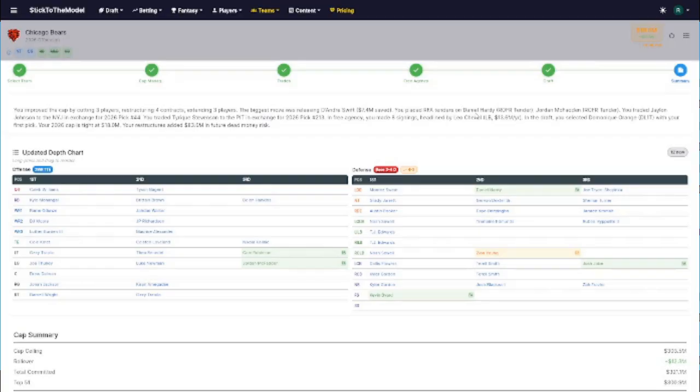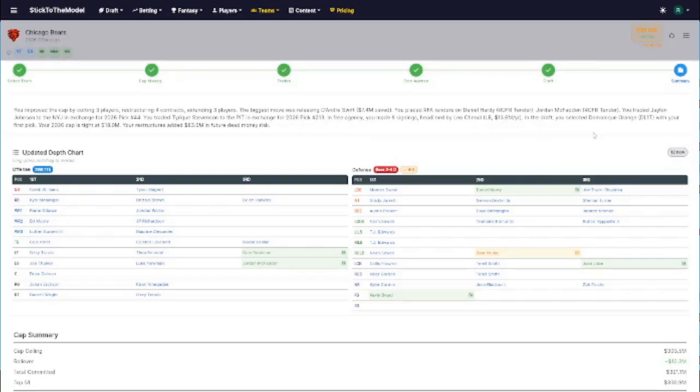Placed RFA tenders on Hardy and McFadden. Traded Jalen Johnson to the New York Jets in exchange for pick 44. Traded Tyrique Stevenson to Pittsburgh in exchange for pick 213. In free agency, made 8 signings, headlined by Leo Chenal, linebacker, 13.6 million a year.